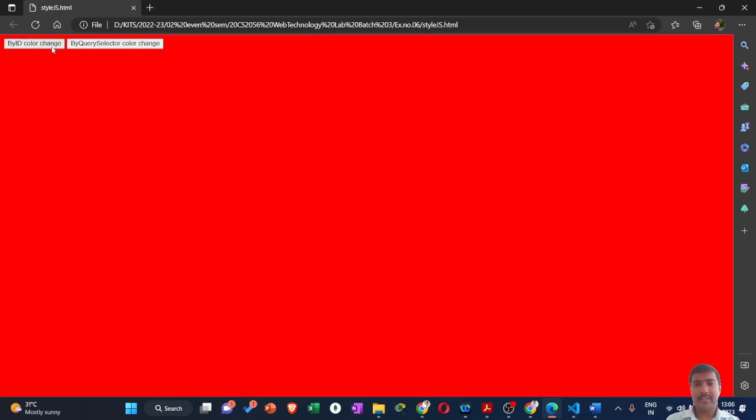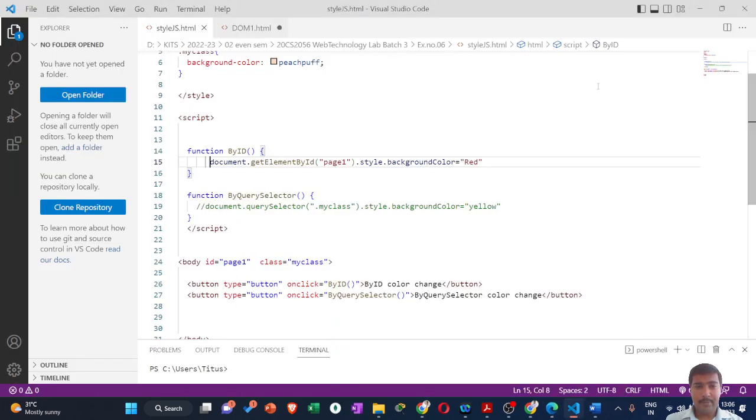Let me go to my page and refresh. If you could see, the peach color is being displayed, and I have already created two buttons. So on click of this button, the background color should change to red in color. So this is how I'll be able to change any CSS properties using your get element by ID. So where do I use this? This is going to be used for particular tags where a unique ID is being used. So if I want to perform it for a targeted element or a property, right? I can go ahead with this particular declaration, document.getElementById.